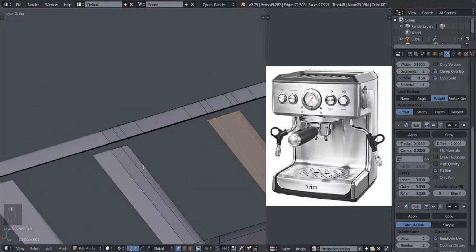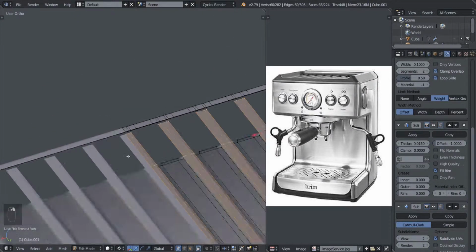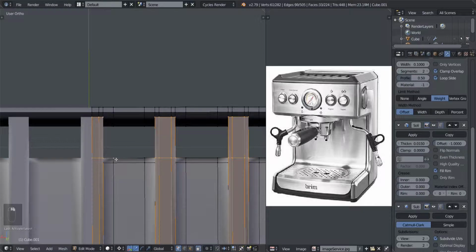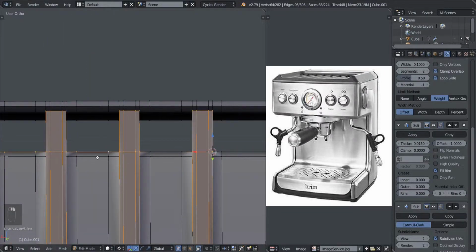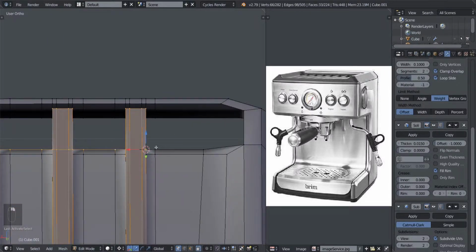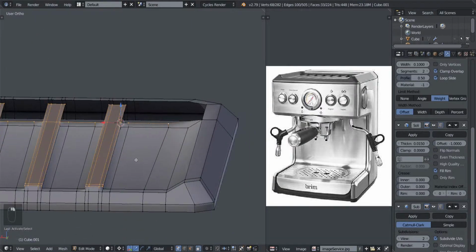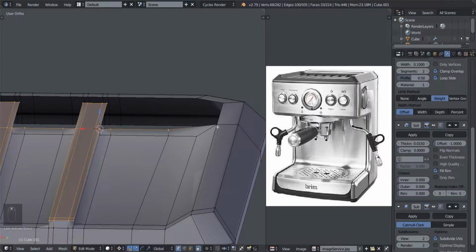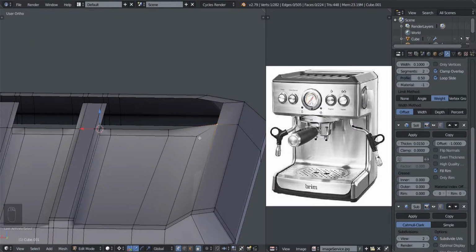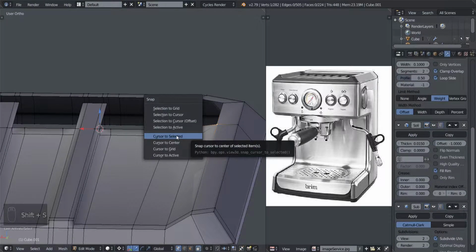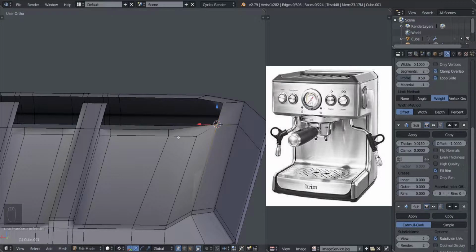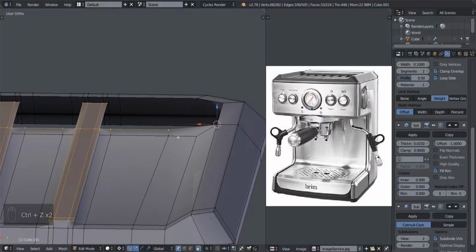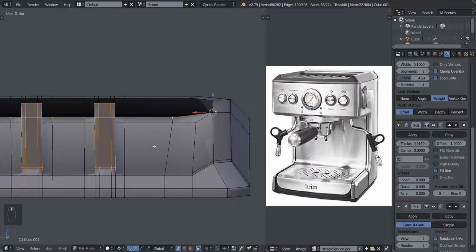Go over to the last one, hold on Shift and Control, right click, like that. And now we're going to select those in the middle as well, like that. Alright, once you have done that, select this vertex here, press Shift and S, and choose cursor to select it, and then press Ctrl Z until you reselect the initially selected vertices like that.